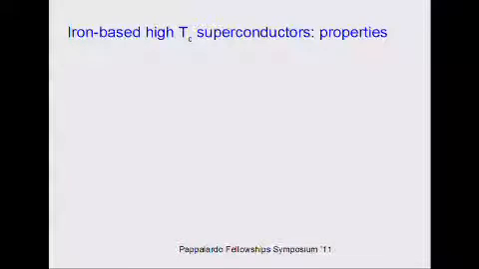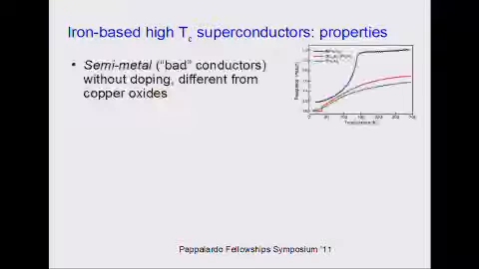So let me briefly introduce 2 basic properties of the iron-based superconductor. First, as I said, it's a metal, a semi-metal. It's a conductor. As you can see, this is the measured resistance. The blue curve and the green curve are the basic materials without chemical manipulation. The resistance decreases with temperature, which is typical for a metal. It's not a very good metal. It's a semi-metal. Loosely speaking, it's a bad conductor.